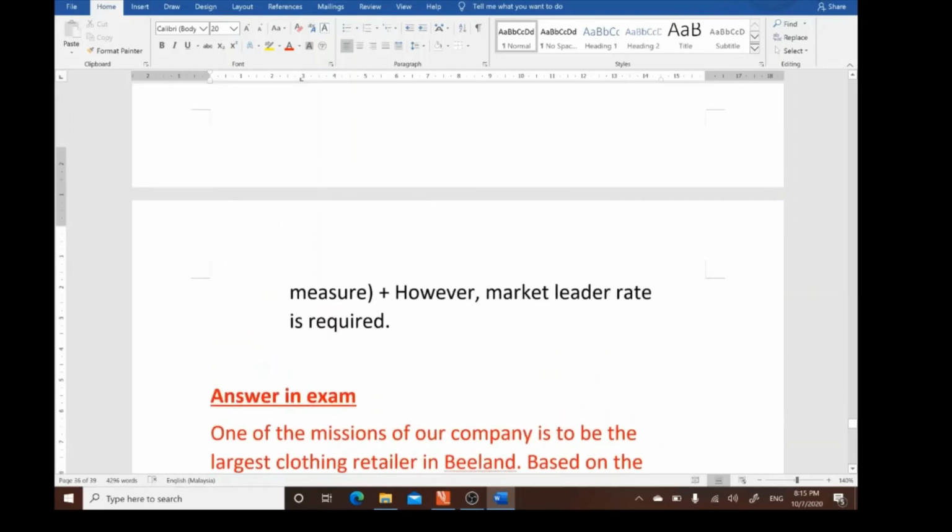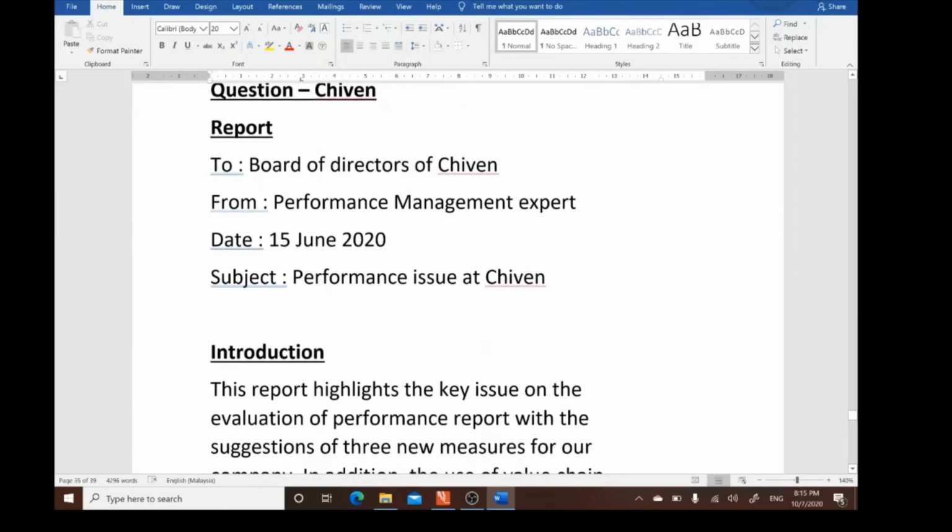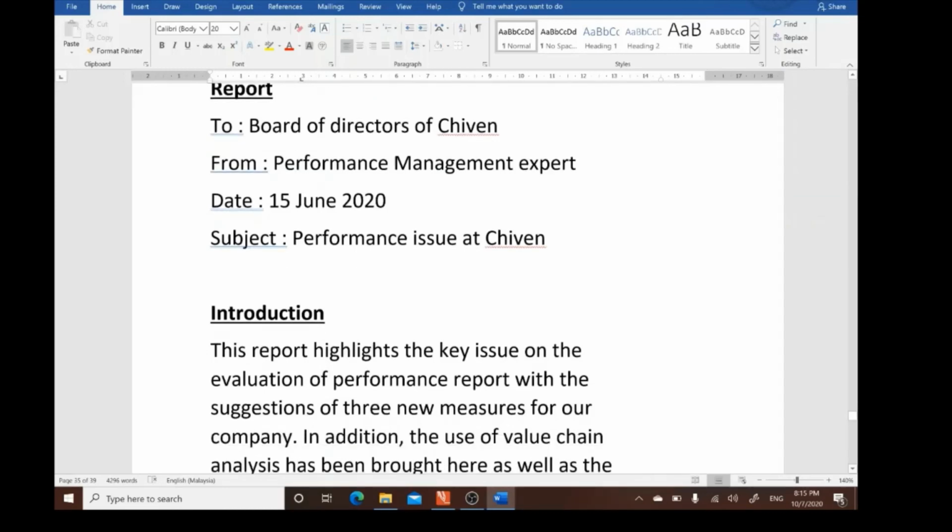Now, for the very first part of the question, that's it. It's a very long question, so it takes a slightly longer time since it's the very first question we are seeing here for our course. Once we have done this, in my next video you'll see how the new measures are derived, using the appendix to perform the calculation, followed by the value chain analysis as well as the big data for our very first question.